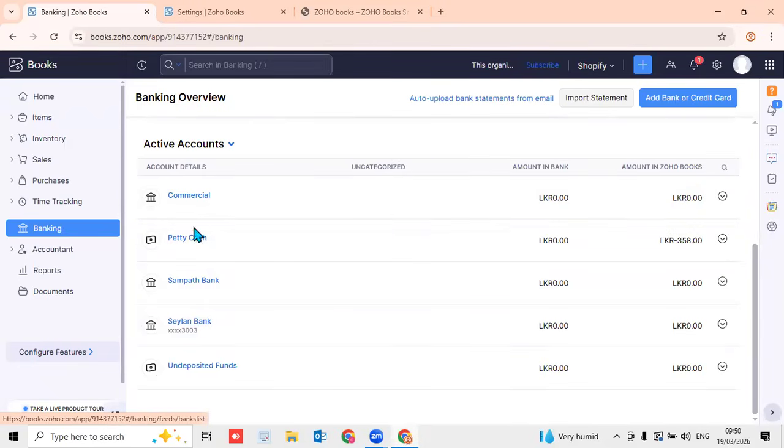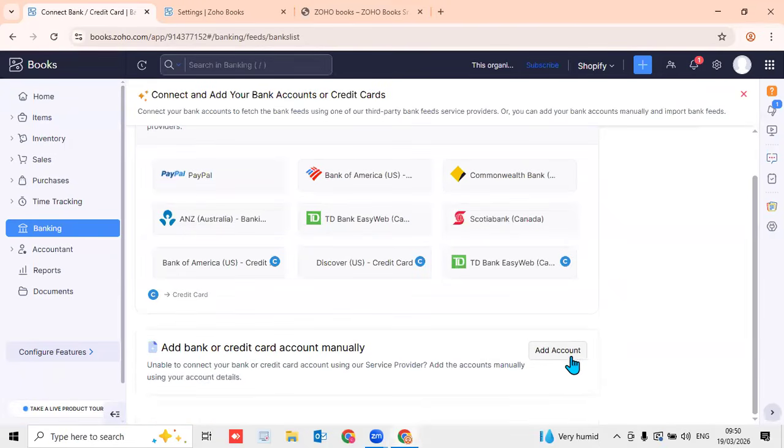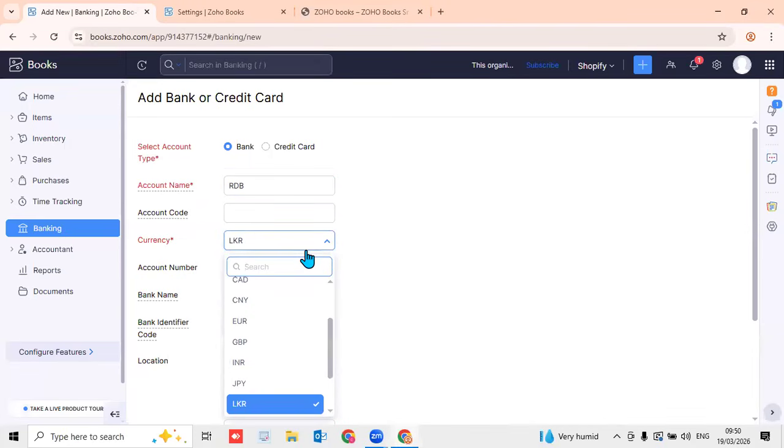You can go to the banking module, select add bank or credit card, and click this add account. Here you can enter the account name, account code. Here we will create a foreign currency account.